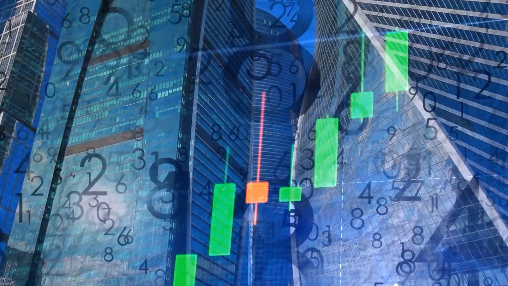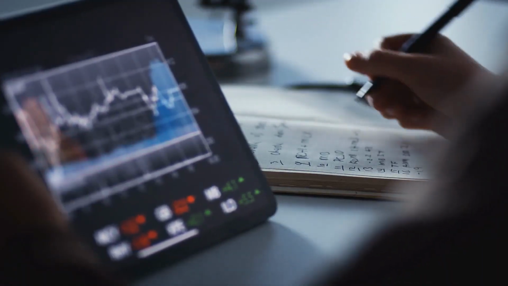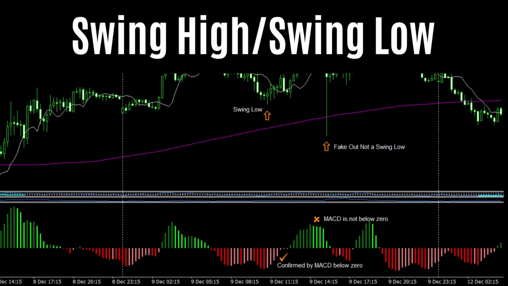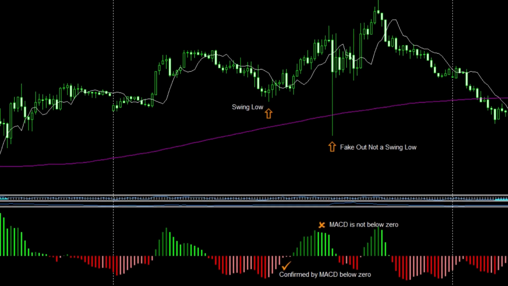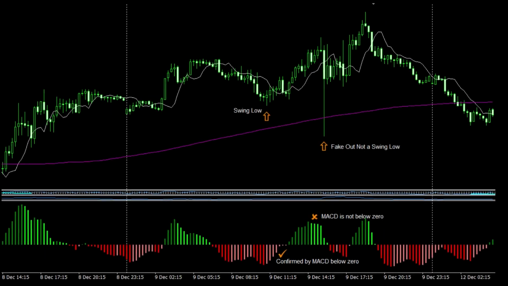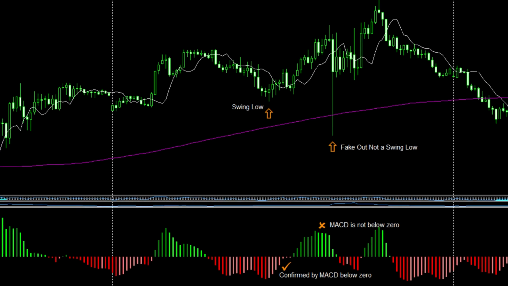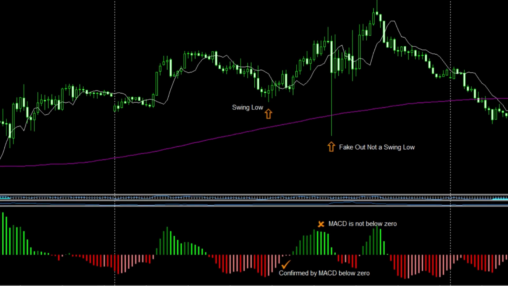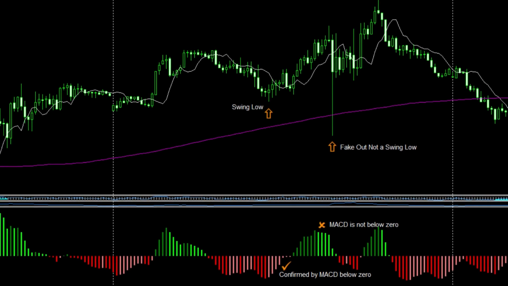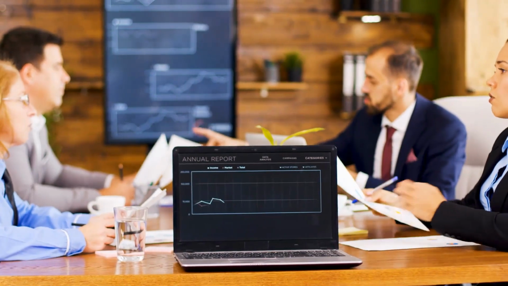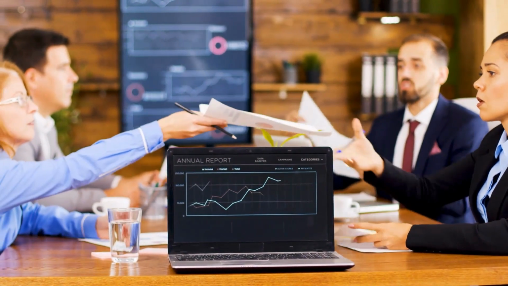It's best to catch these divergences on larger time frames, and then to enter your trade on a smaller time frame. Swing high and swing low. Another way to use this indicator is to use the histogram as an indicator for swing highs and lows in price. When there is a swing high or low that appears on the chart, confirm it with the MACD histogram. If the histogram is green, or above the zero line, for a swing high, it is confirmed, and if the histogram is red, or below the zero line, for a swing low, it is confirmed. Using this method of confirmation will help keep you out of false highs and lows.